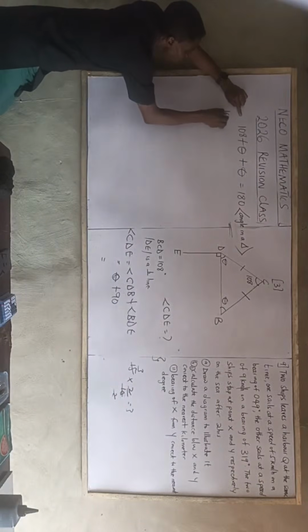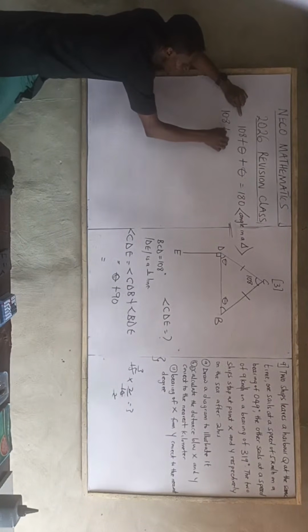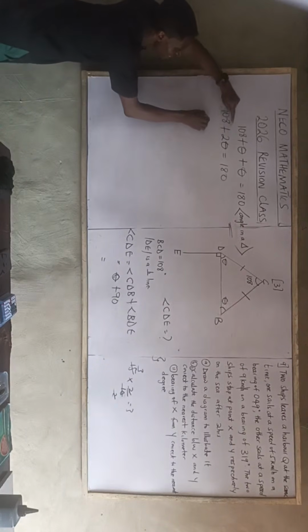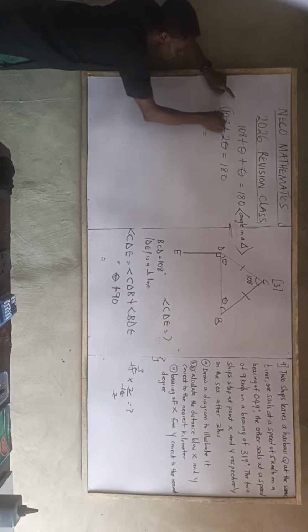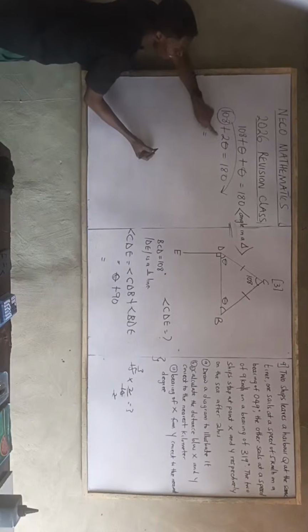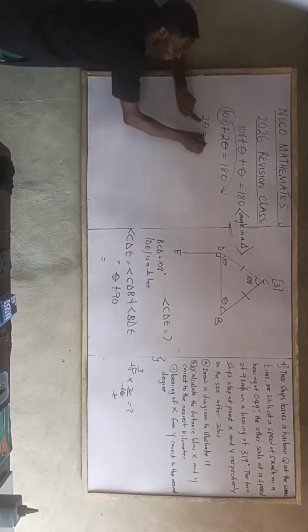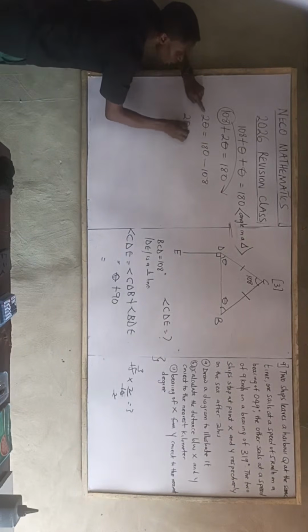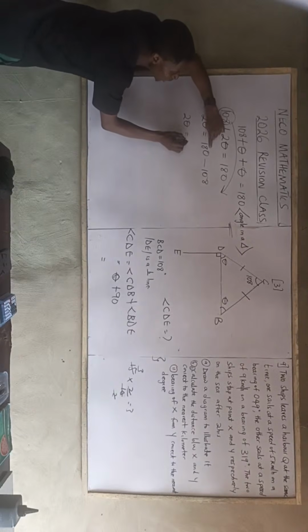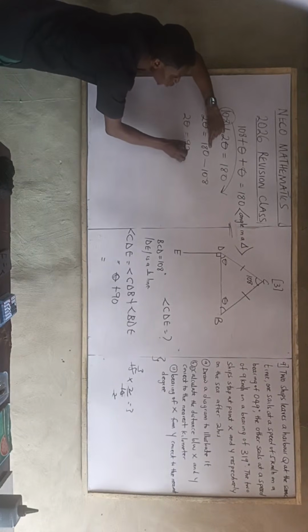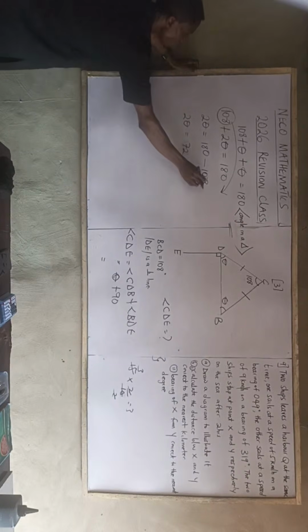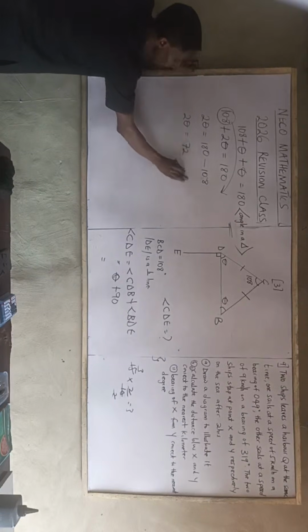Now, moving further, we've got 108. This one gives us 2 theta equal to 180. Making theta the subject of the formula, this moves to the other side, leaving behind 2 theta. So we have 180 minus 108 equals 2 theta here. If I subtract this, I've got that to be 72. All right, here, 72.